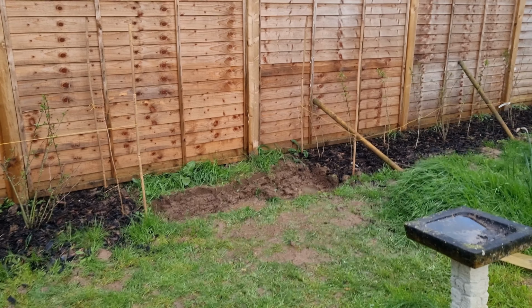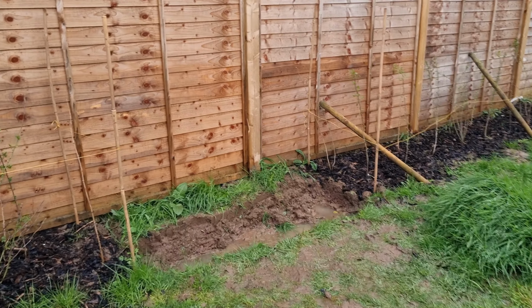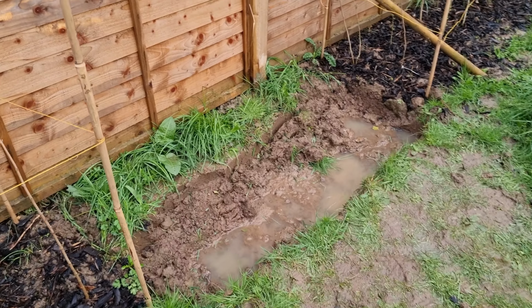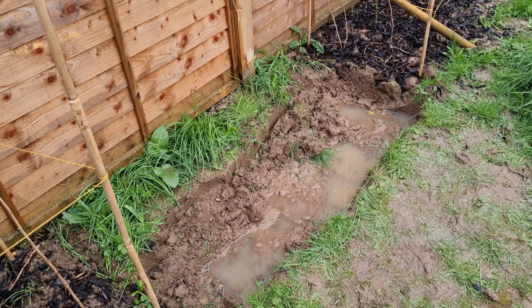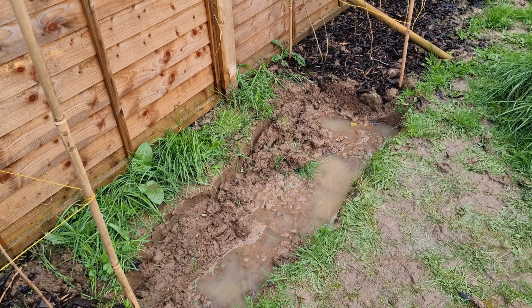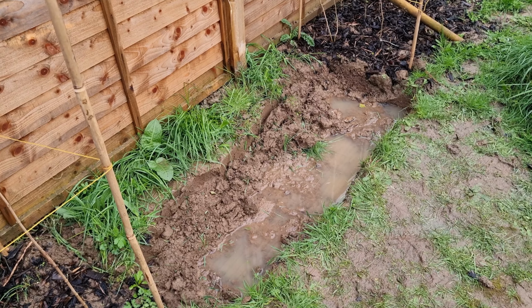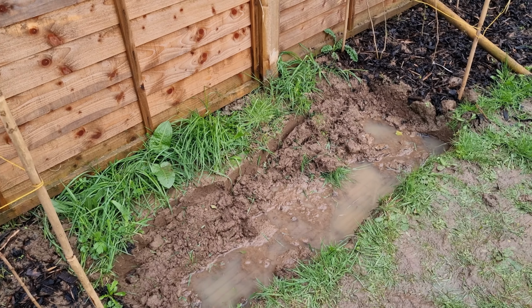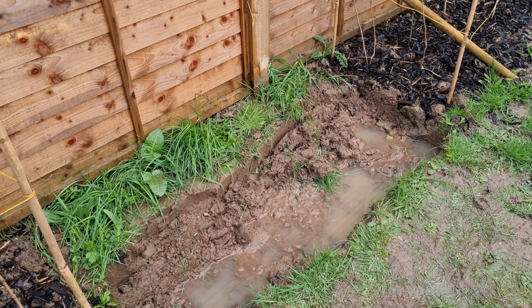It's the next morning and rain stopped play yesterday. It was just too wet and windy, and as you can see, the hole that I've been digging for the base of the patio has turned into a bit of a swimming pool. But I'm hoping to clear the water out, and we'll get on with a bit more digging today now that the rain seems to be holding off.